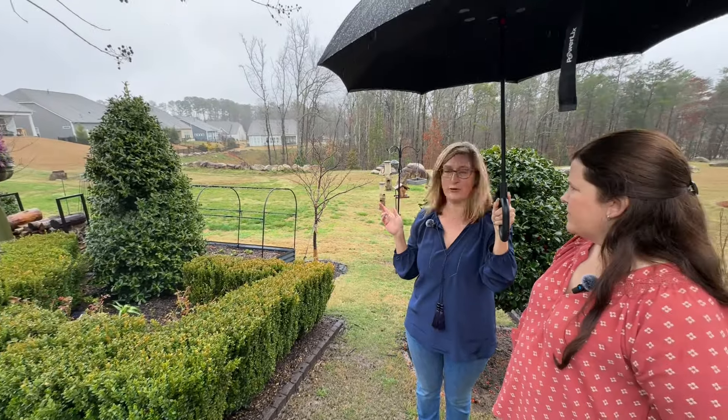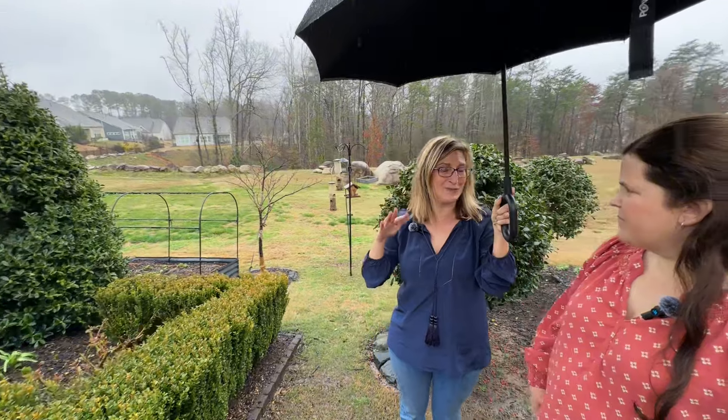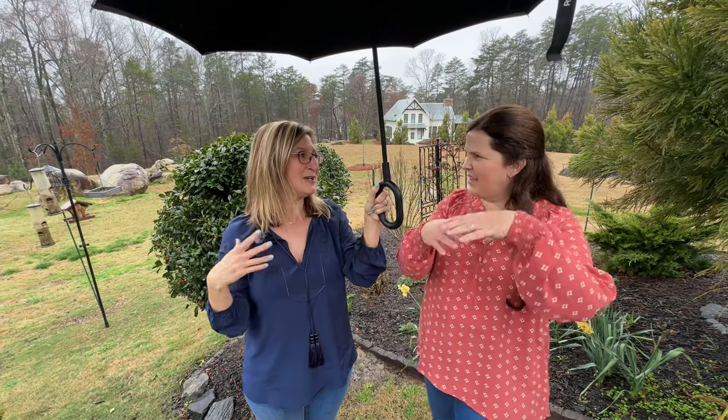One of them had chlorosis and I had to put the iron tone down. It was so funny because you could see as it was absorbing into the tree — it was green down here and then it'd get greener and greener all the way up. It took about a year. So this year make sure you add a little extra iron. It's neat though because your garden is so green right now and we're still in the middle of winter. It's making me see the things I need to add to my garden to add more green interest for winter. This is a great time to reassess — do I have enough winter interest? Do I have enough spring? I like to go to the garden centers almost every single month to see what's blooming so you know you've got 12 months of interest.